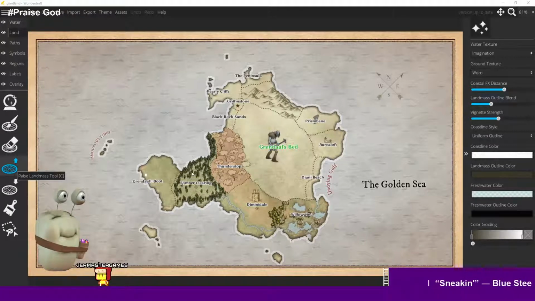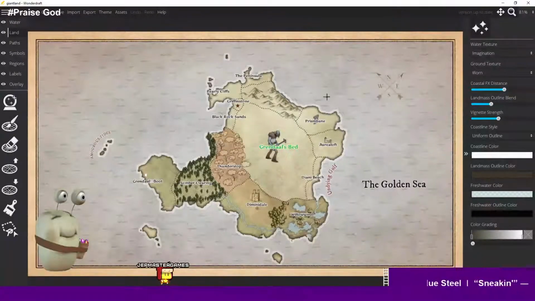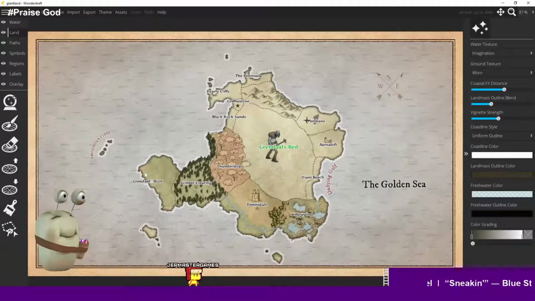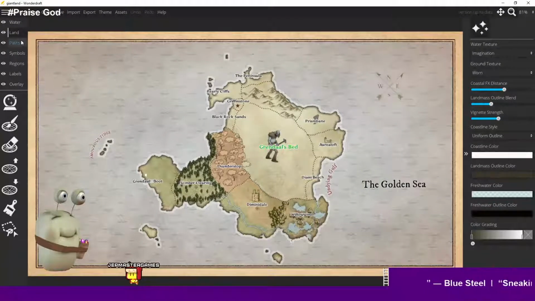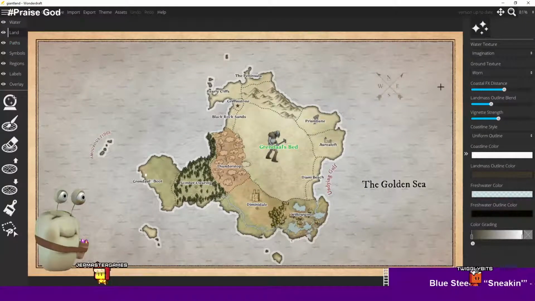Alright, so I'm gonna be re-exporting this. But before I re-export it, I want to get rid of the outline here. So let me see if I can do that.